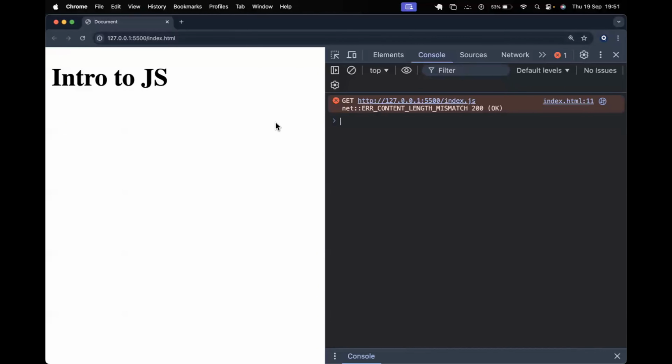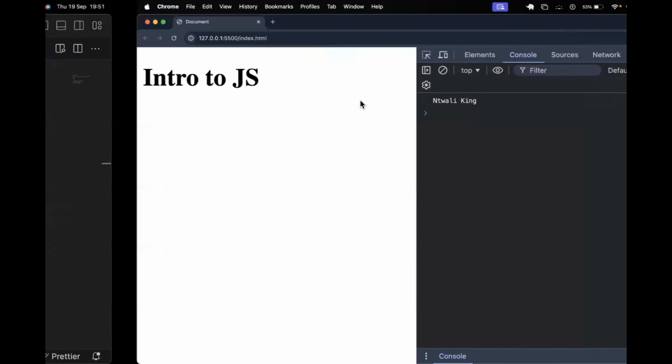It was refreshing. You will mostly get these errors when you're using live server because it is refreshing the browser as you're typing. Therefore, you need to just refresh so that you can get a clean result. So you see the name is printed here.